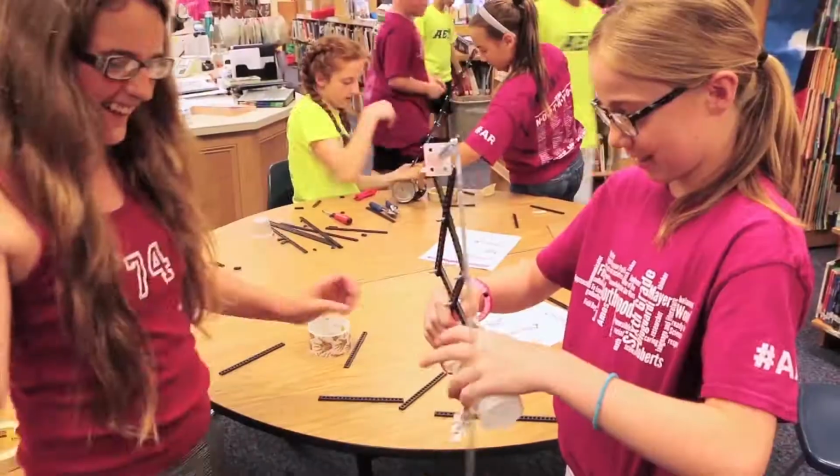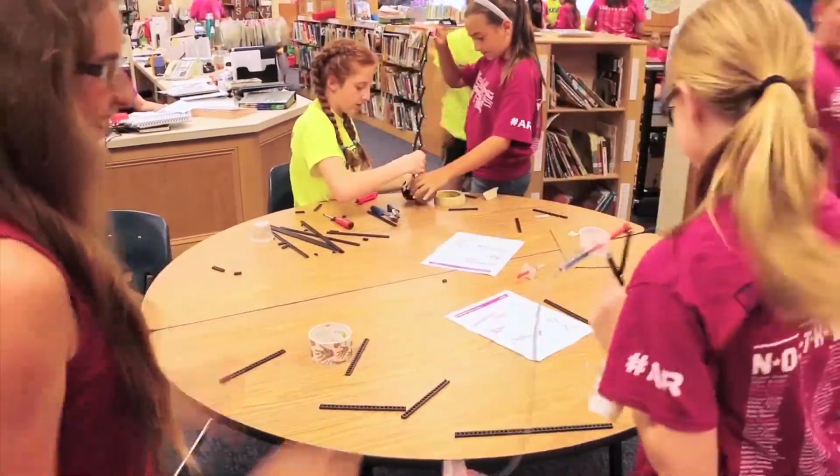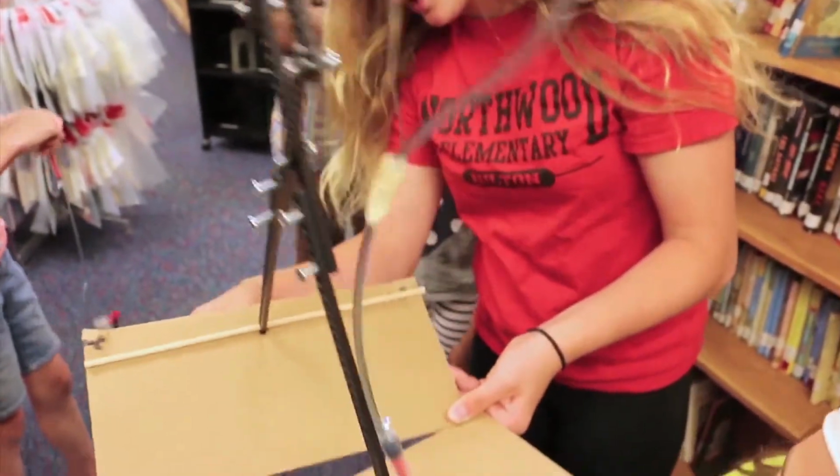The Makerspace has already and will definitely continue to allow teachers to provide a lot of extension opportunities for those students who are moving really quickly, but also give the instruction in a whole different format through some of those hands-on activities for students who are really struggling with the concepts as they exist on paper.